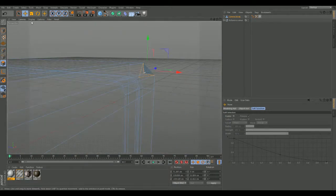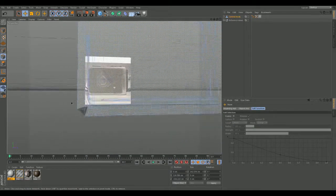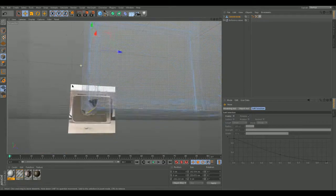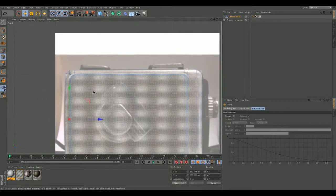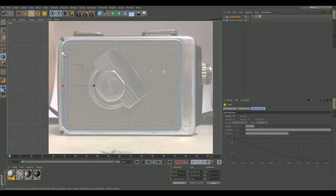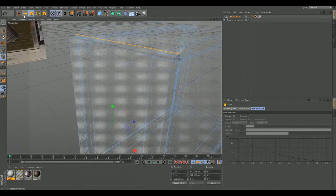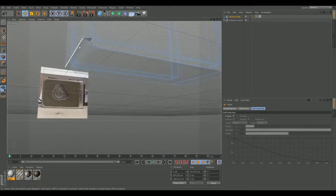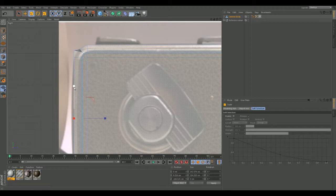So we're going to go to our edge mode. I'm just going to do these one at a time. I could probably do this one too. So I'll just do opposite ones on this particular edge. And what I'm going to do is scale it down a little bit. And then I'm going to select this other edge. And then I'm going to scale this one. And I'm probably going to bring this one in just a little bit.